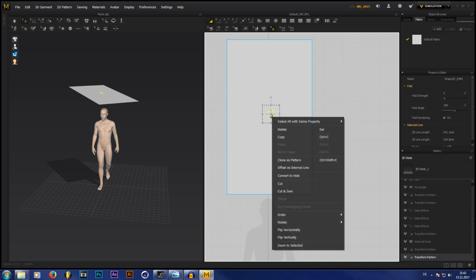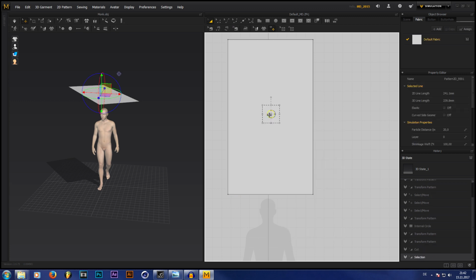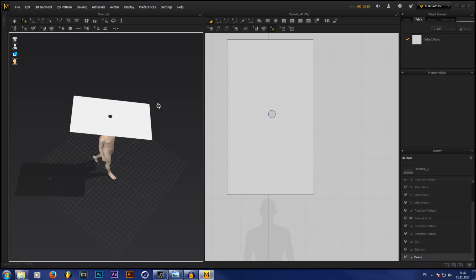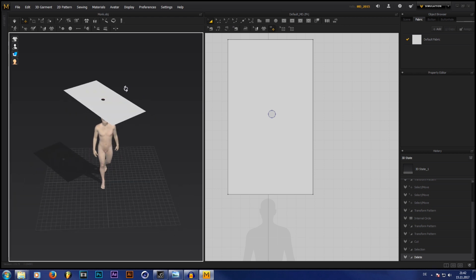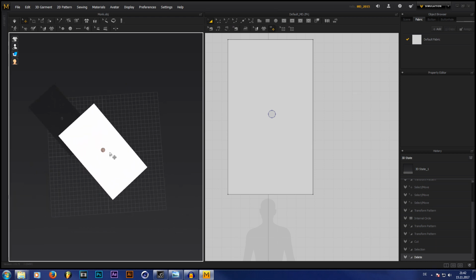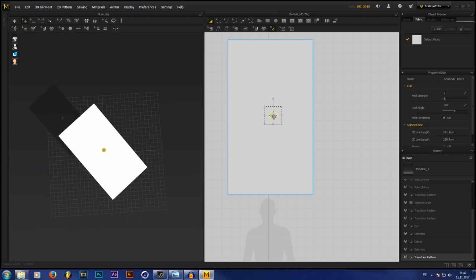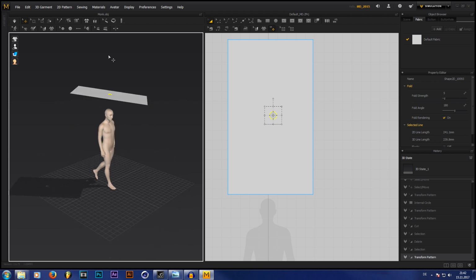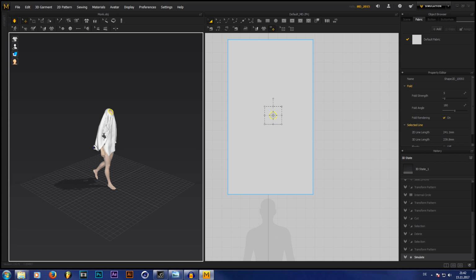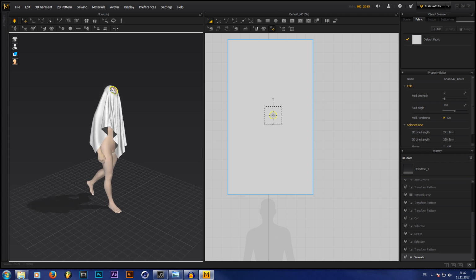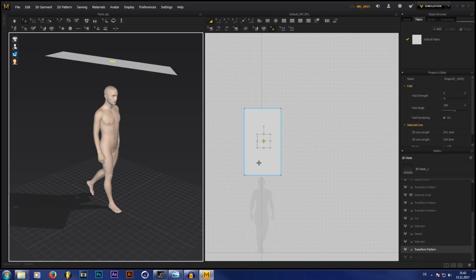Now we're gonna right click and cut, and now select the circle again, and we have a hole in our cloth. The hole should be about over the head of the human. It's not exactly on top of him, but it should be alright. So next step, we're gonna drop it with this button here. We're gonna drop the cloth over his head, and we see that the hole is too small and the cloth is too small too. So you just have to rescale the whole thing.